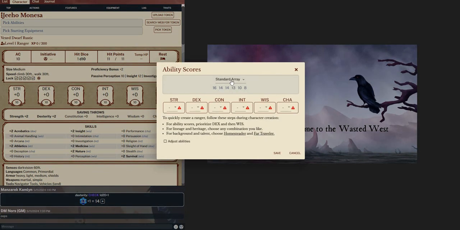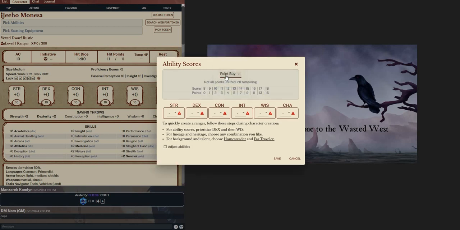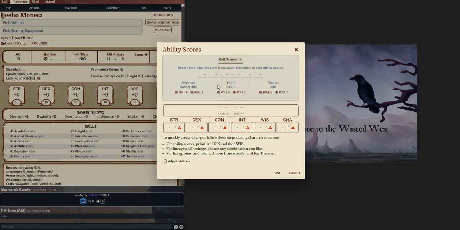Now, this is up to your GM. If your GM wants you to do standard array or point buy or anything like that, that's fine. But I do rolled scores, and I really enjoy Hero because it's 2d6 plus 6, which means characters feel very powerful from the start. You can start with a 20 on one of your stats if you roll well. And I always do the roll 7, which means it rolls 2d6 seven times and drops the lowest one, and therefore it makes it feel like you're a great adventurer from the first session we play, and I love that. So that's what I'm going to do.